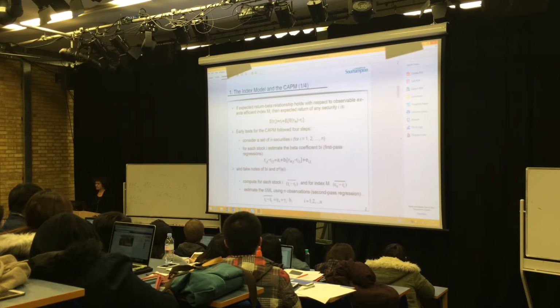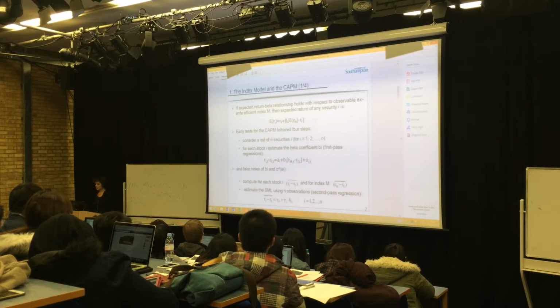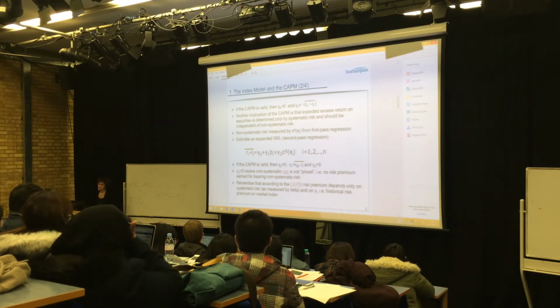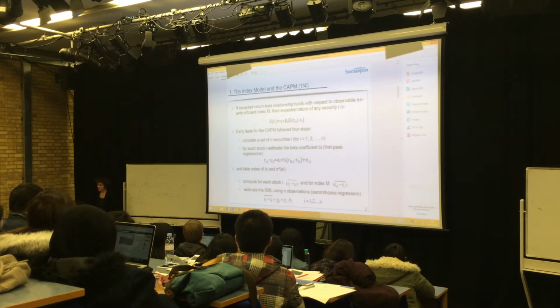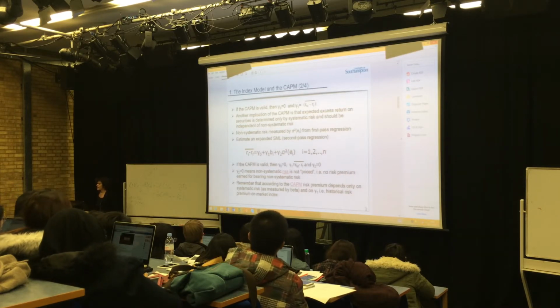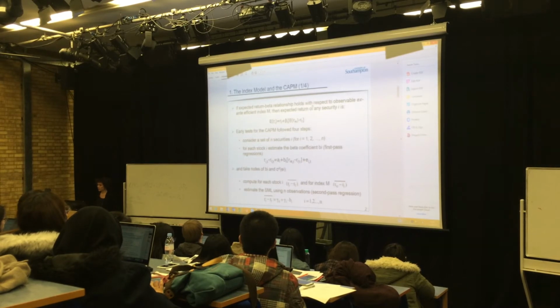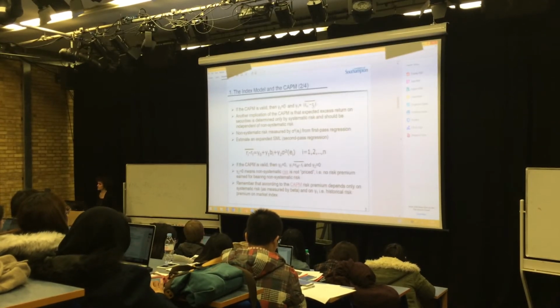this excess return, on gamma 0 plus gamma 1 multiplied by this guy here, that is my coefficient. If the capital asset pricing model is valid, I should find that this quantity is equal to 0, and that my gamma, which I get through my estimation, should be equal to what? Should be equal to the average excess return of my market portfolio minus the risk-free rate.